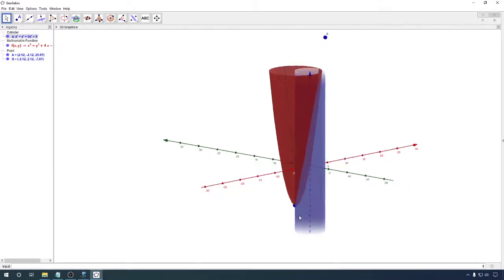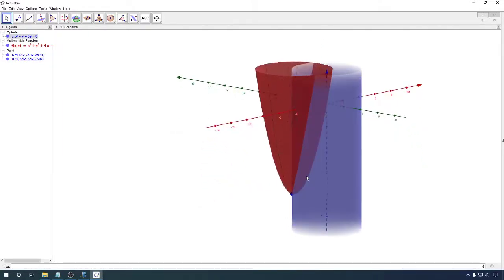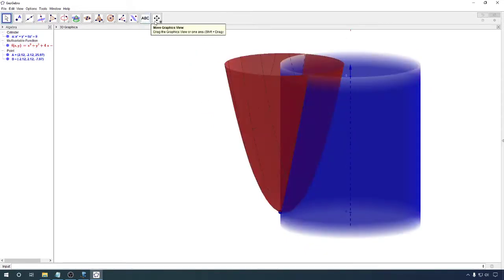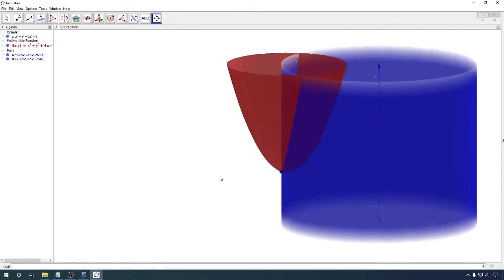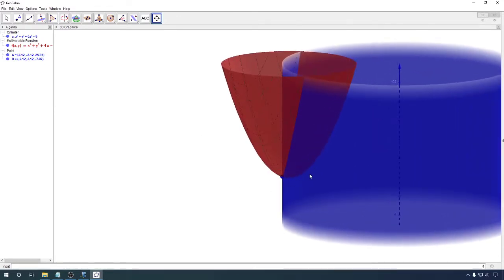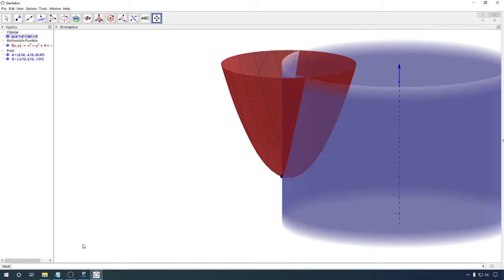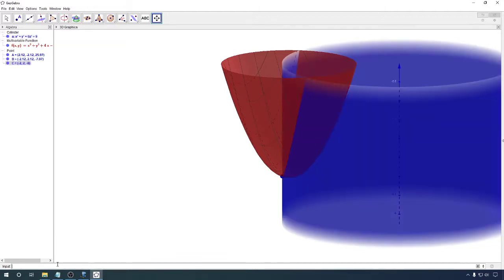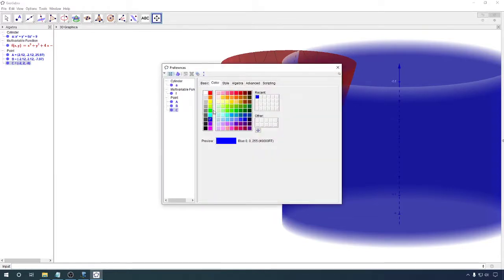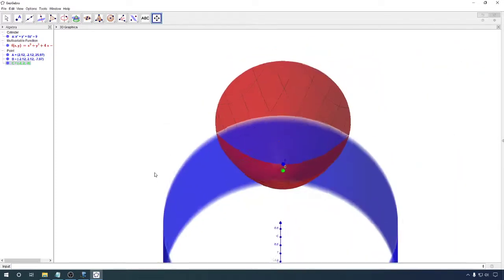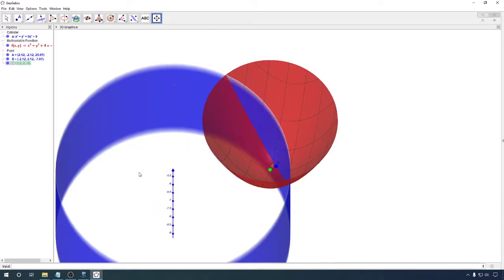It looks like it should be at the bottom of what we have, but if you zoom in a bunch, and let's move this up so it doesn't go off, you can tell that the paraboloid actually bottoms out at a point that's slightly inside. That is the point that we identified of negative 2, 2, then z value of negative 8. And it is inside there, so we can't really see it very well. Can we? Oh, there we can see it a little better there.